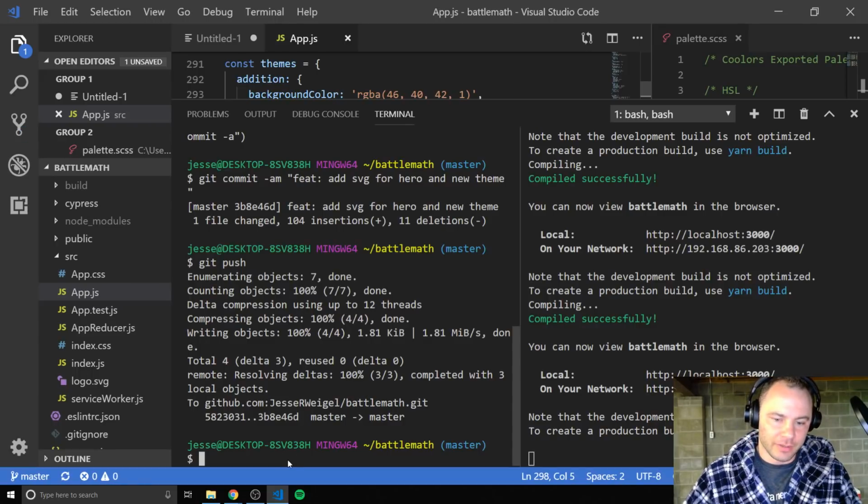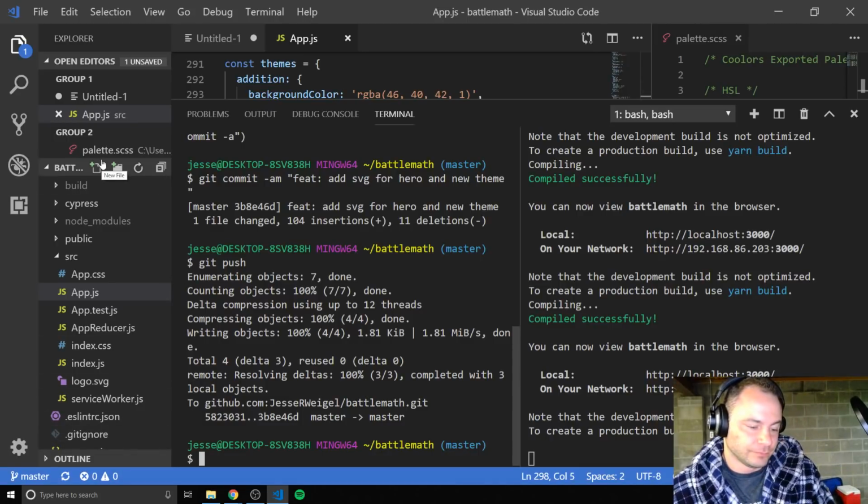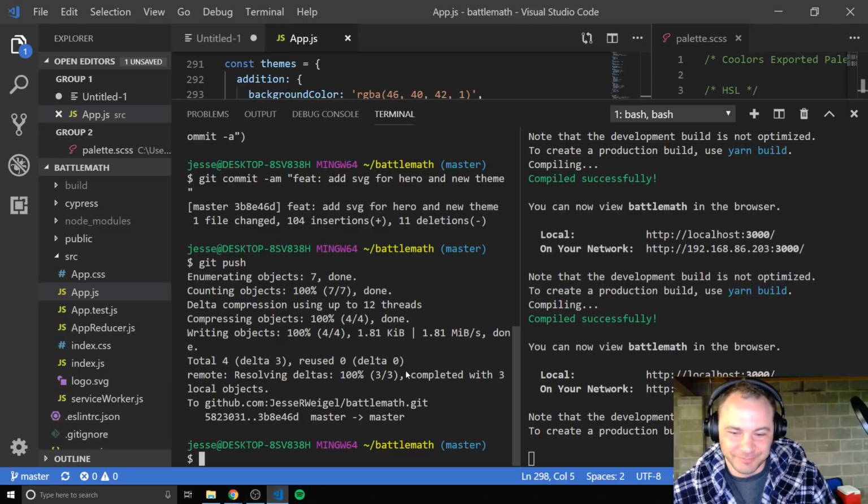Now, I can also do a deploy so that the new code will be in that GH pages, but I don't think I'm going to do it yet because I think the theme is actually uglier than the one that's currently out there. So I'm just going to wait before I push that to that demo link.